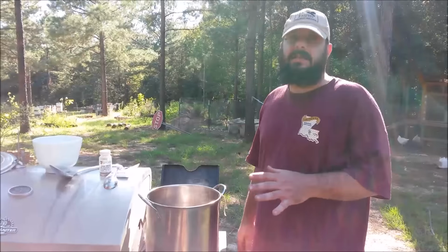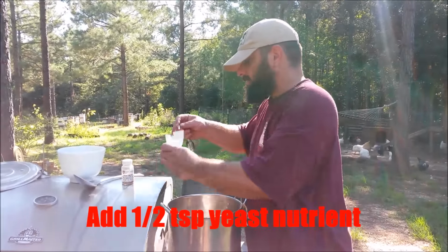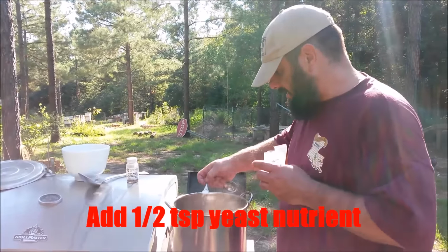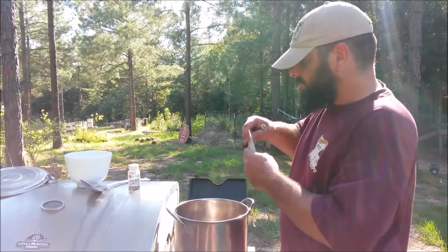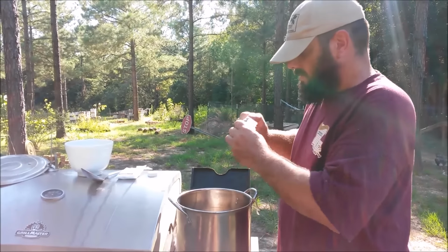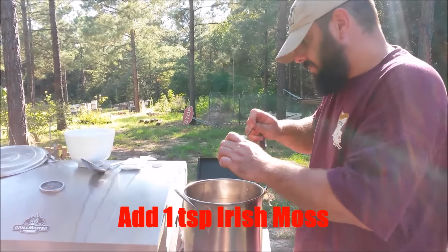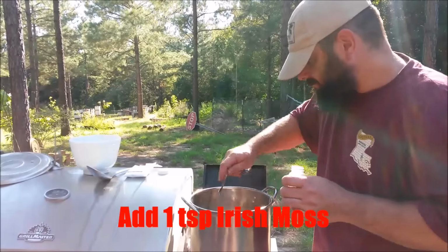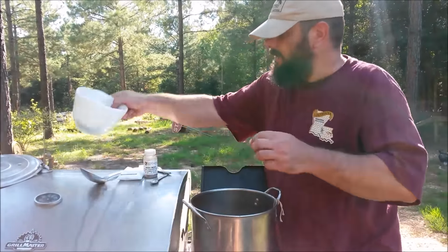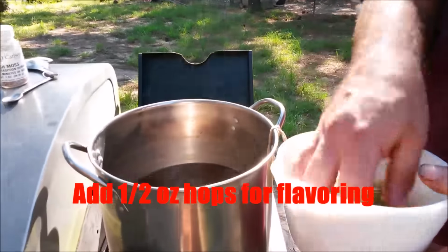Okay, we've got 15 minutes left in our 60 minute boil. So we're going to add the yeast nutrient. We're going to take a half a teaspoon of that. We're going to take some Irish moss. We're going to take a whole teaspoon of that. And that's for clarity. And then we're going to take another 1/2 ounce of these beautiful Cascade hops.